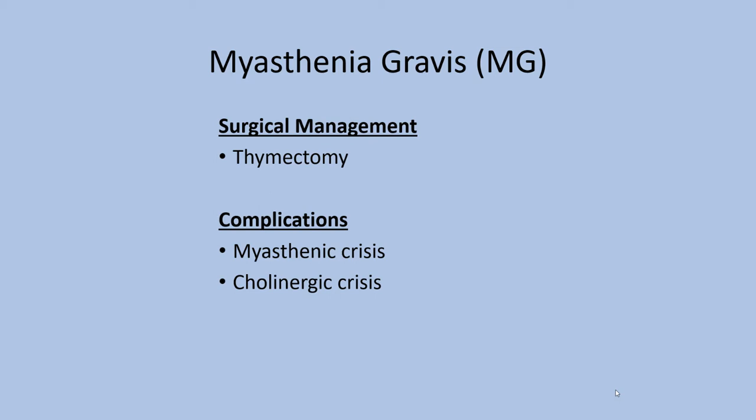Okay, so we talked about the thymus gland and how that is involved, and they do have a thymoma, that tumor of the thymus gland, it requires surgical removal in order for them to have improvement of their symptoms. So a thymectomy is what is done, and it's a surgical approach that is interesting. So we'll go into how they surgically remove the thymus gland. And really what it does is as soon as it's removed, it rebalances the immune system.